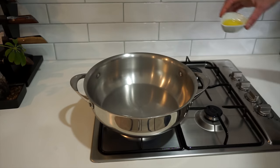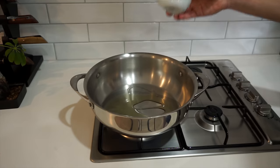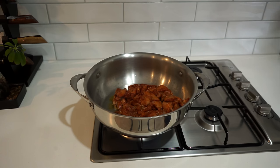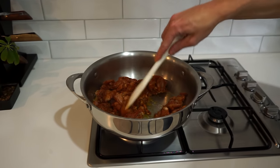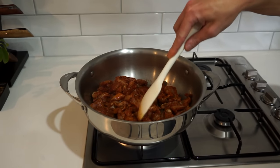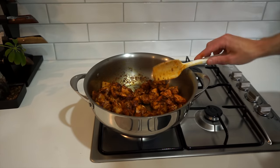With all that out of the way, place a large pan or pot over a high heat, add in 30ml of olive oil and get it nice and hot. Add in that seasoned chicken, spread it out evenly so it's not sitting on top of one another, and sear this for about two and a half to three minutes. Be careful — the spices can easily burn at this stage. If they get a little bit too dark, turn the pan down slightly but keep the chicken moving to prevent burning.